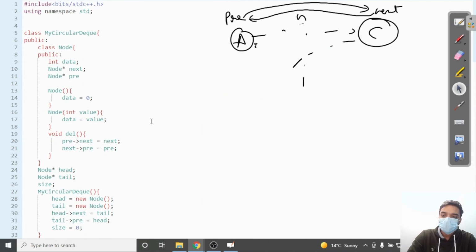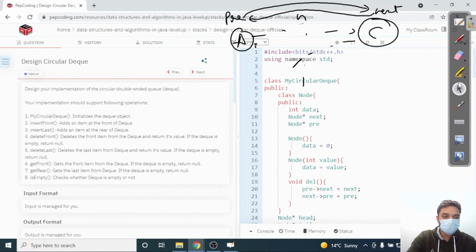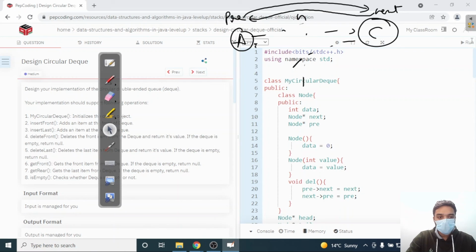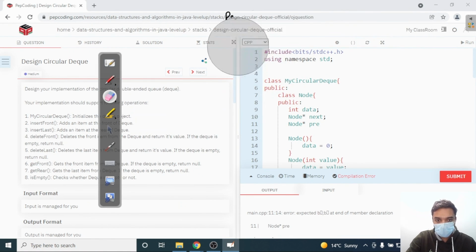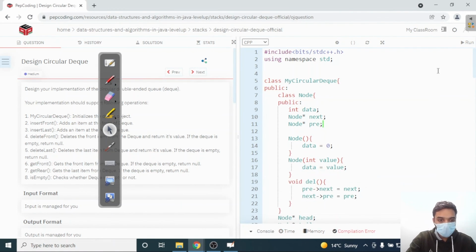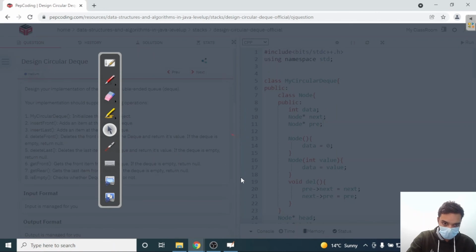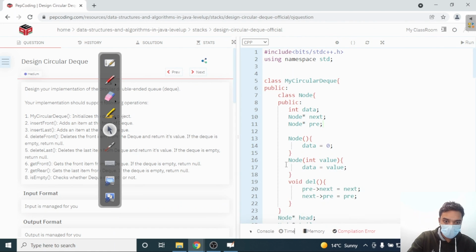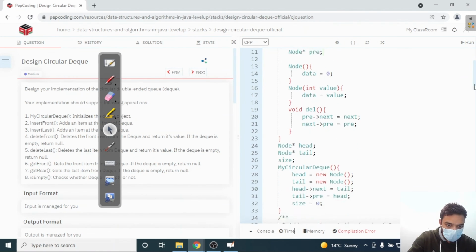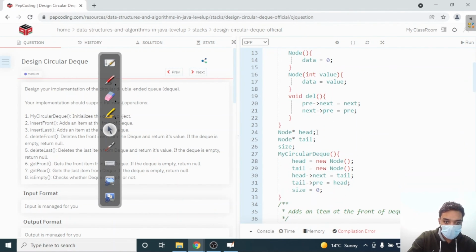Let's run this and see if my code is correct, or if it needs some correction. Yes, it needs some correction. Node pre, here I haven't. Okay, now let's run this again. Line 24, node pre, node head, node tail.